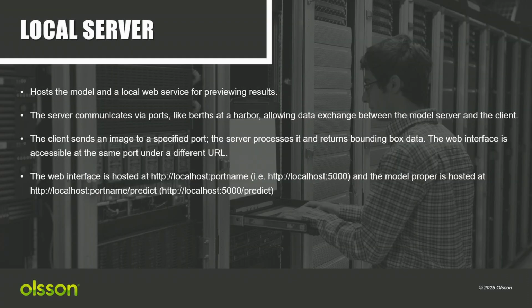The other side is the server. This is how we will view the results as they're happening in real time. This is all done local on our machine, so we don't have any other software that runs. We can pull this up in a web browser, and I'll show a couple videos later of it running in real time as it's detecting things.